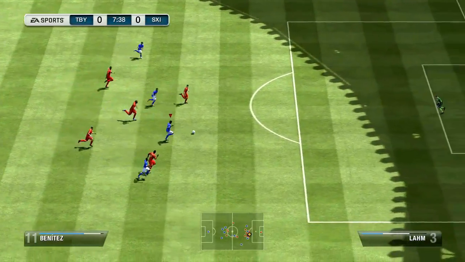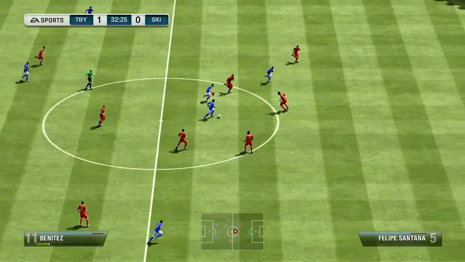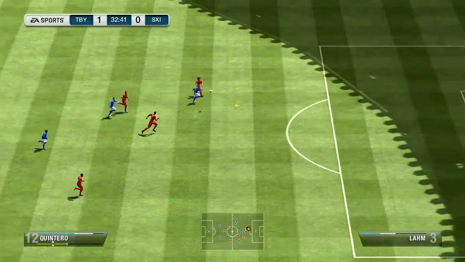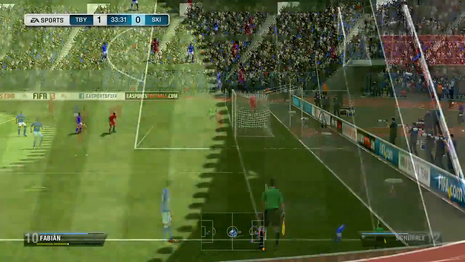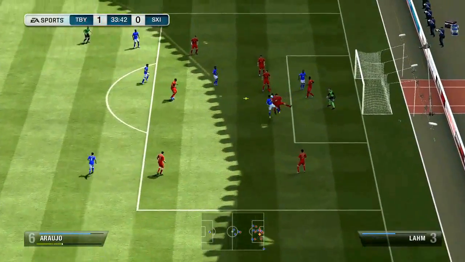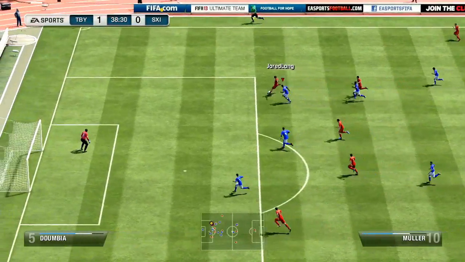Now let me talk more about the team and the players. The attack was incredible. Benitez maybe not so much, but Quintero, oh my god, Quintero is an absolute animal in this team. It was amazing. This is an example of what happens when you have a corner. You get flattened, destroyed. It doesn't work.